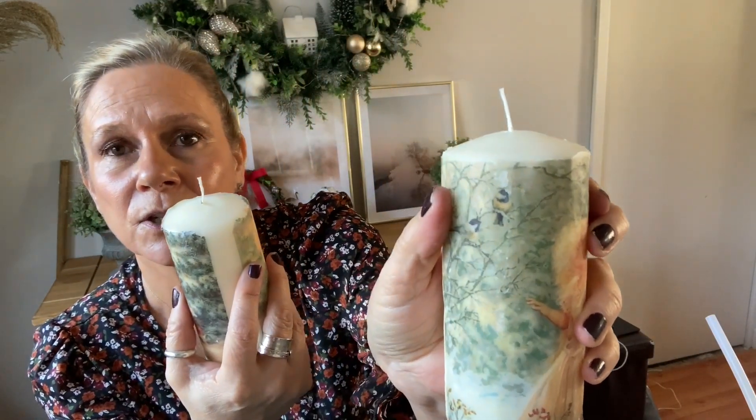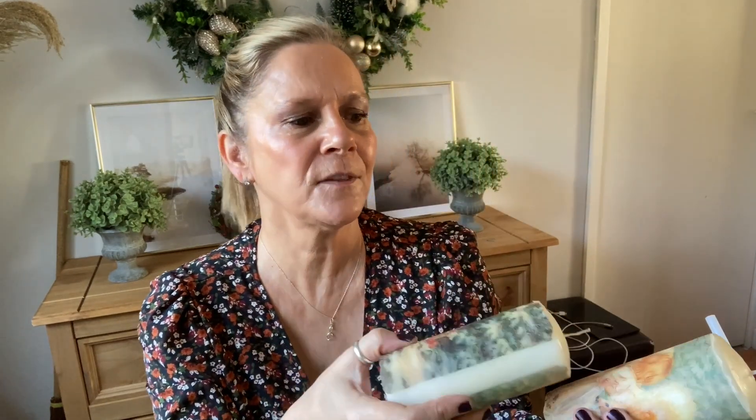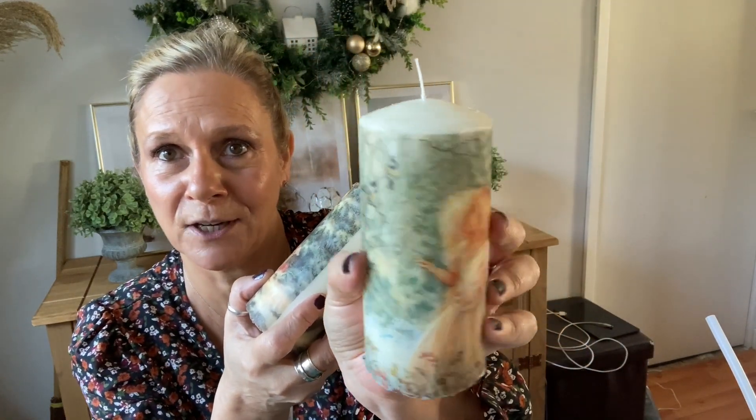I think these are lovely - a lovely touch to my decor this year. I've got these little angels, little girls dressed as angels. There's one with a deer, and she's having a little chat with two blue tits. This signifies something to me because obviously my sister's an angel, and I always think she's a blue tit - when I see a blue tit I think of Donna. So for the fact that this little angel is looking up at blue tits, I absolutely love it. I've made four - two of each design - and they're going to feature in my decor.